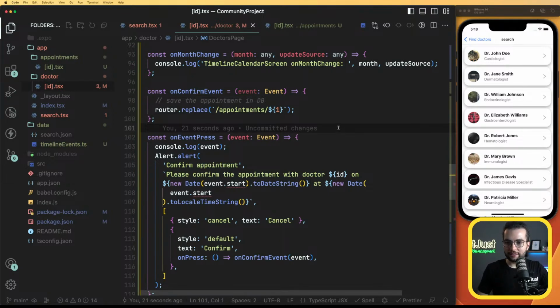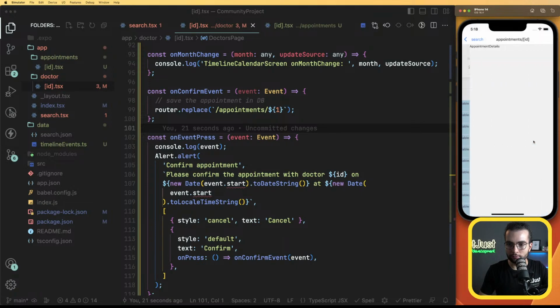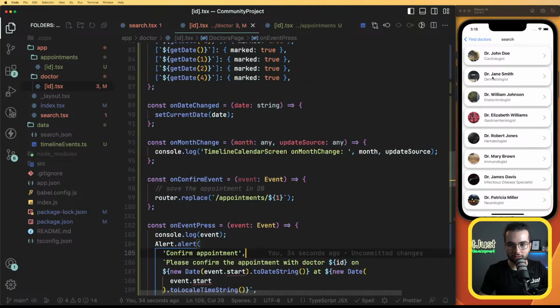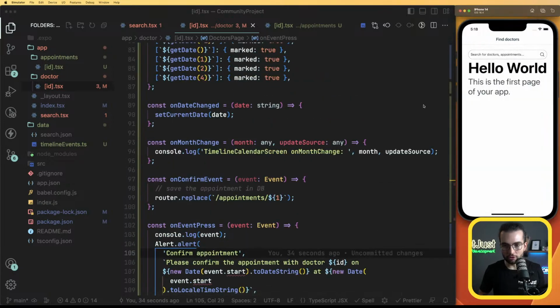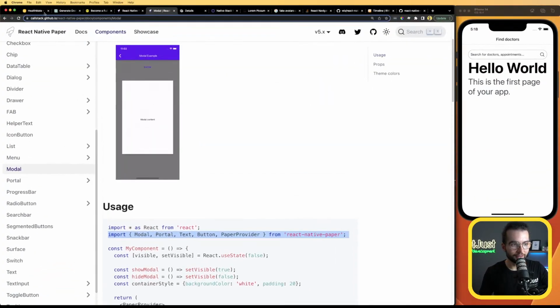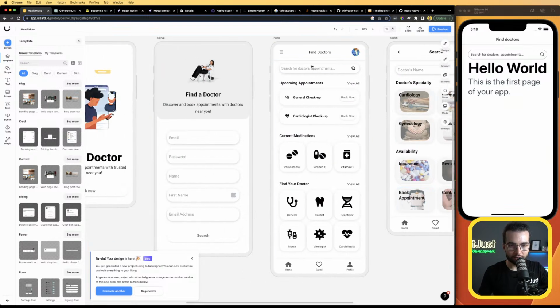Okay, so that's good. We have an appointment page. Let's maybe also show on the home screen the user interface that shows your next appointment. For example, here there is an upcoming appointment.